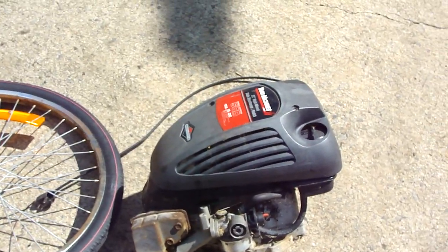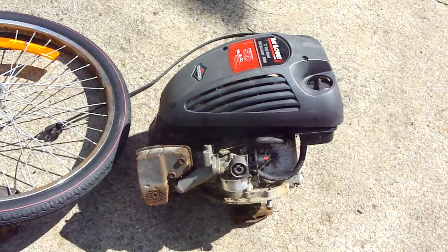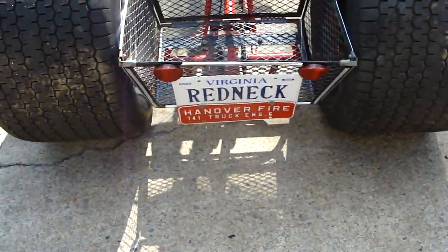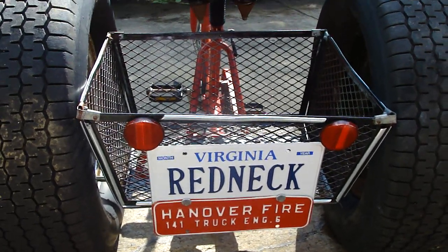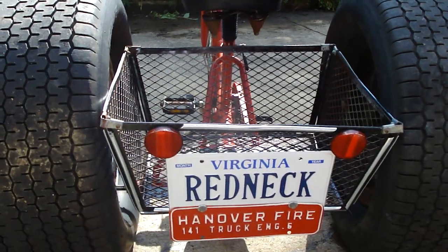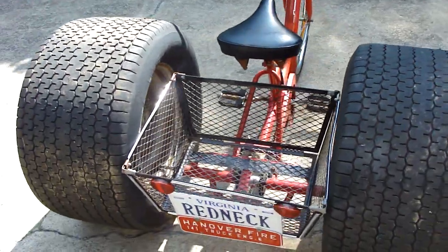That's one of the motors I have right there. Come off a lawnmower. That's alright if you're going to put it on a weed eater or something. But I want something that's going to... Well, I'm going to have to completely take that basket off and reposition that somewhere, because that's going to be all motor right there. This is going to be one of the wildest damn bikes you've ever seen.